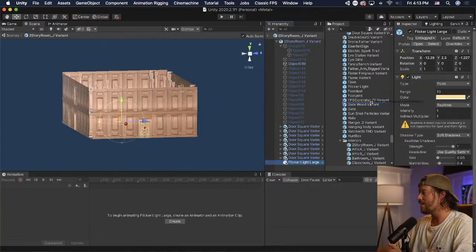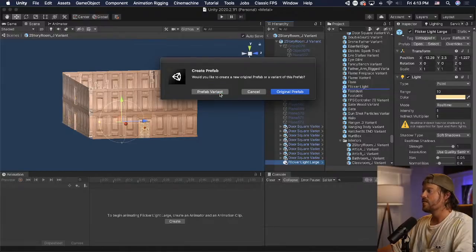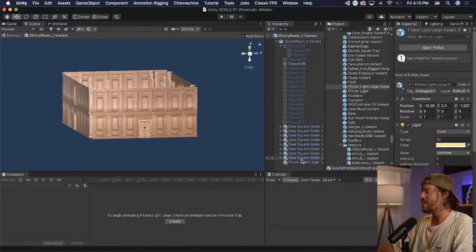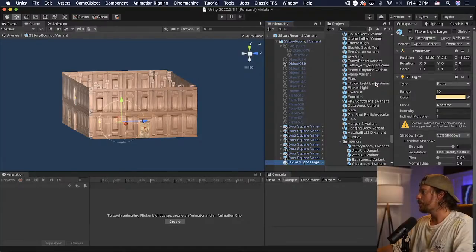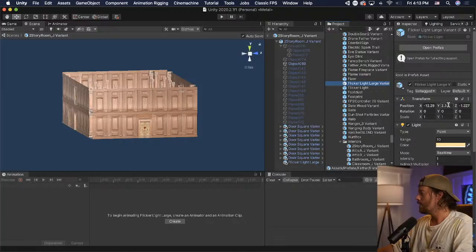So this is flicker light large. We're going to set a prefab variant out of that. And this is set to... This should be 45. That's just going to be flicker light large. I'm fine with the name. Set it to 45.